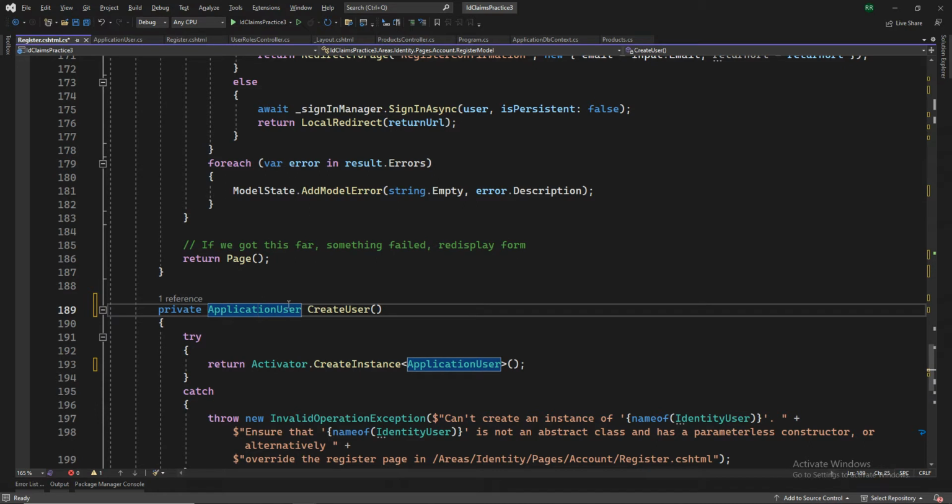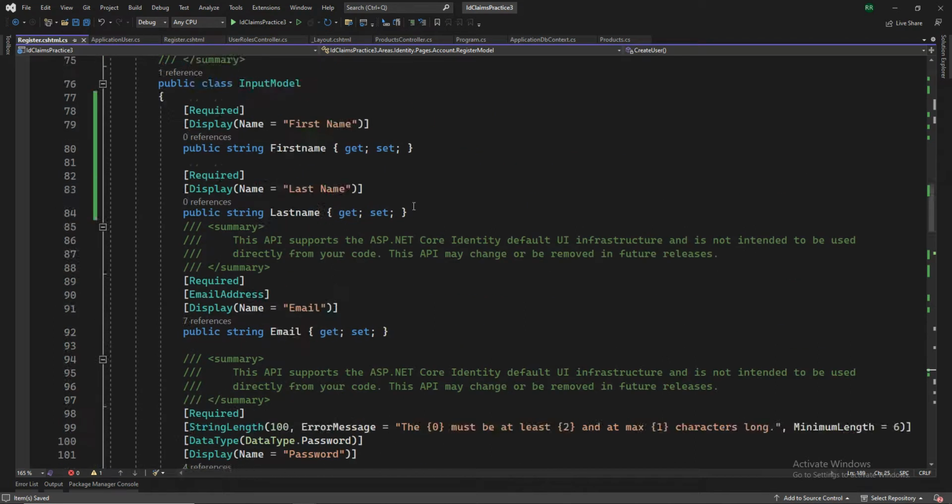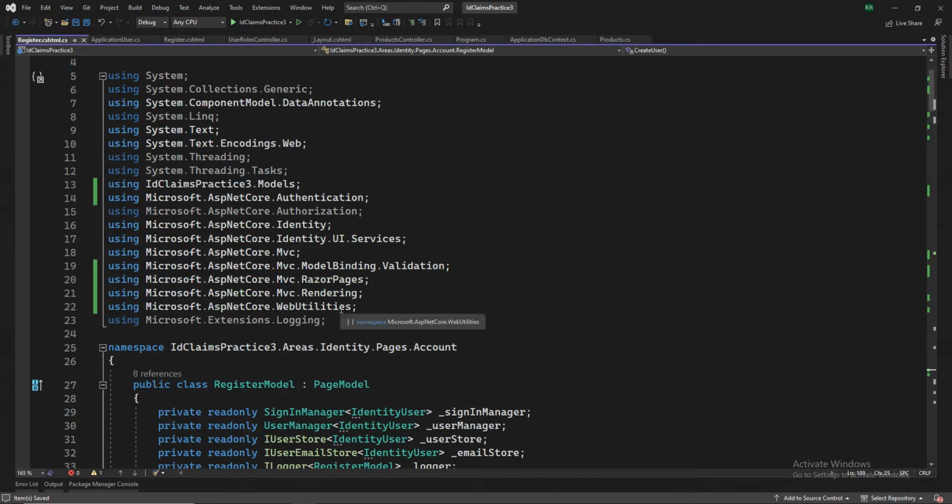Okay, so it probably was not using the models class, so once it has added the models, this thing got fixed.